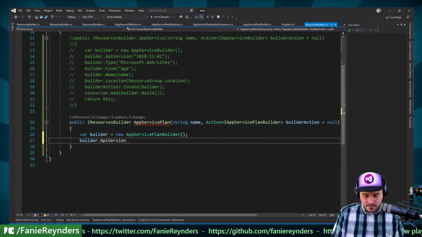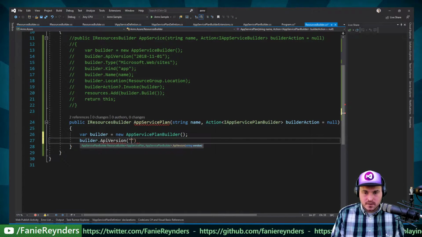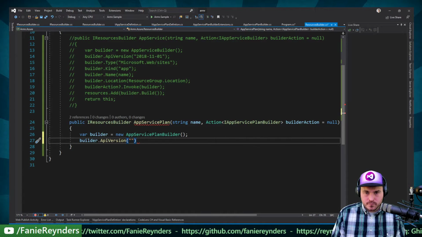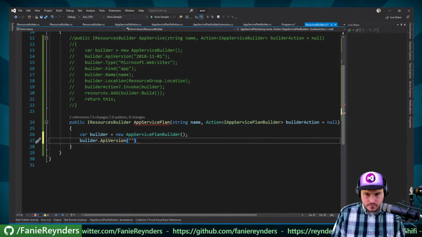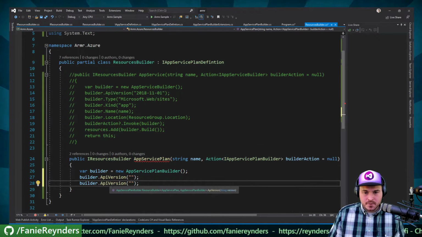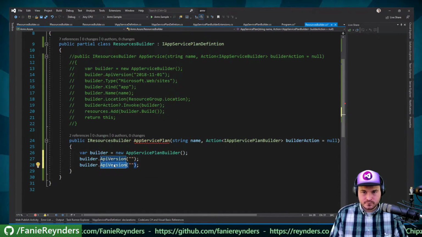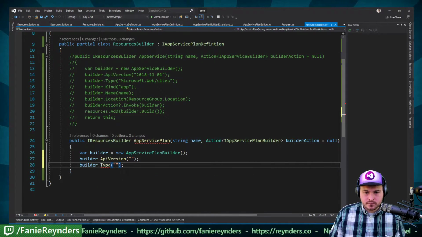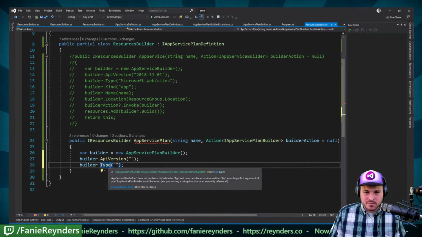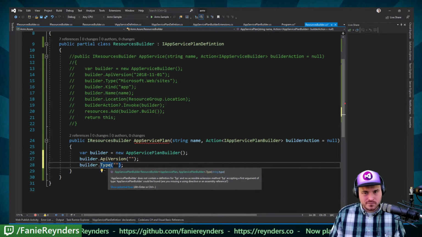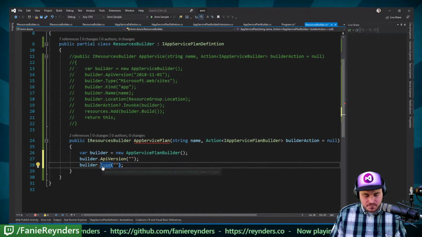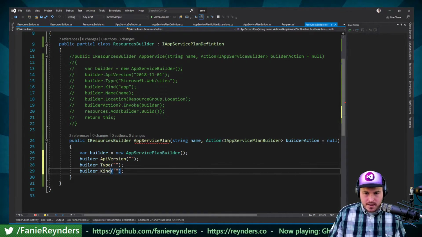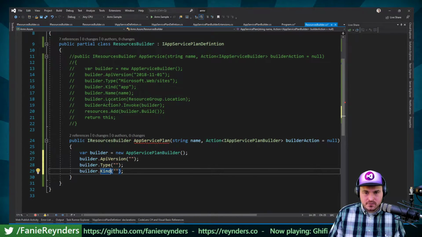We can give it a certain API version. Also, we want to give it a type if we need to. I think the type is irrelevant because the type is defined in a model. Let's just give it a type. We need to give it a kind, which is kind. It's also app. Location.